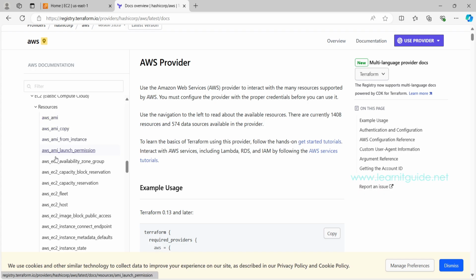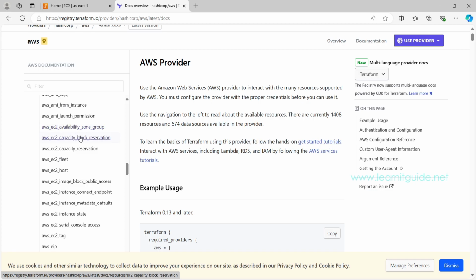As we are managing AWS and we are already inside the AWS provider, the resource names are aws_ followed by the resource name, like ami_copy, ami_from_instance, ec2. It will not always be that the prefix is the cloud provider; that is based on name availability. Mostly the prefix would be the cloud provider. So now we need to find the right resources.